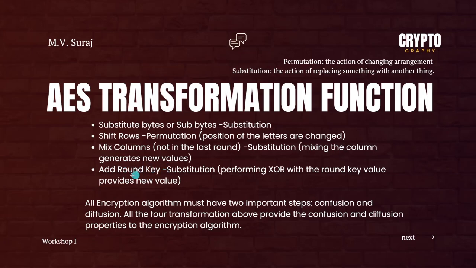And we have add round key. I'm not really sure if I explained this, but we have seen add round key in many of our cases, such as the initial transformation, and the last transformation of any round is basically add round key. So this is a substitution. You will perform an XOR with the input and the round key value, which will provide a new value. So it's basically getting two things and then gaining a new thing. It kind of goes into substitution, even though some people might be confused on why this is substitution. It's generating a new value. It's not substituting anything, right? But it's substituting the input value with another value using the round key as a support or aid. So it kind of goes into the substitution category.